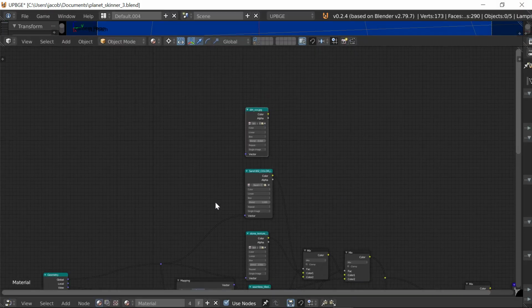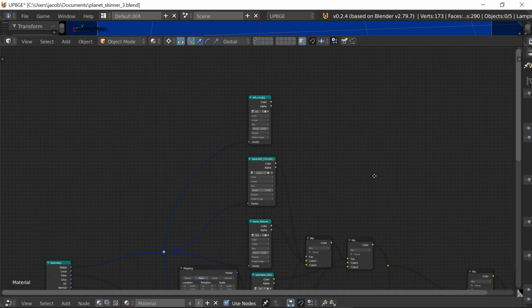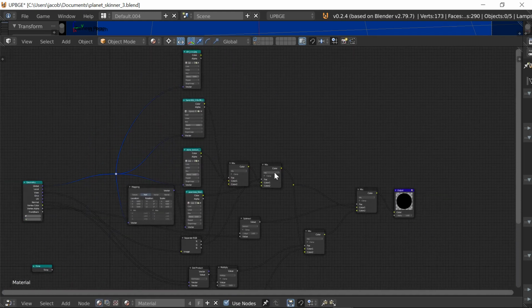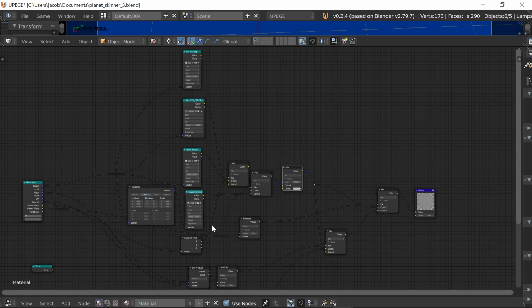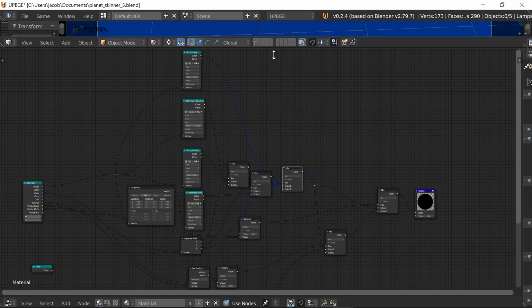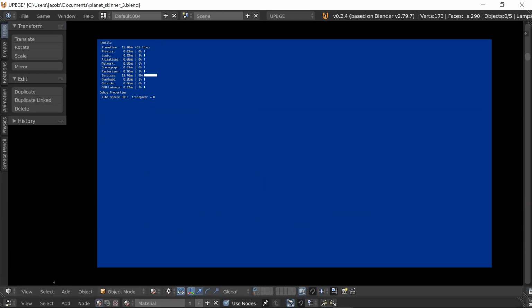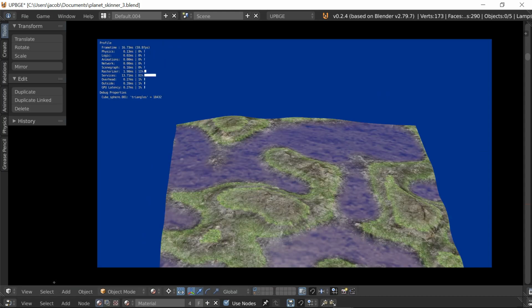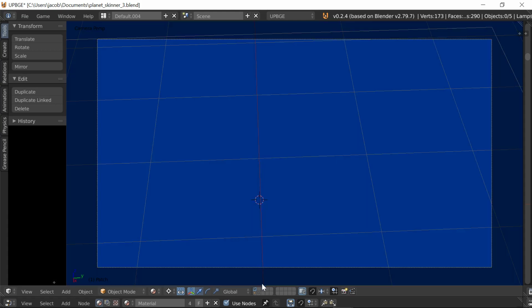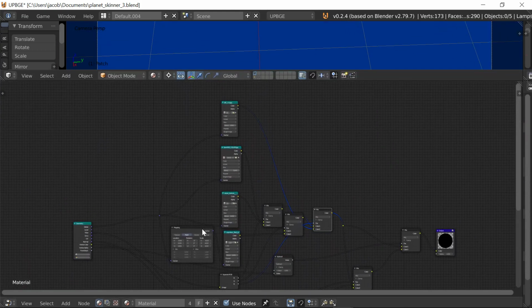Here's some dirt. And we'll go ahead and add another image mix node. And then throw the dirt into it. And then throw the vertex color blue as the mix amount. And see how that looks. Okay, so you'll notice on the top of the hills we have the dirt texture now. The scale's off though. We're going to have to change the mapping on that too. I'm going to just go ahead and try the same mapping as the grass.